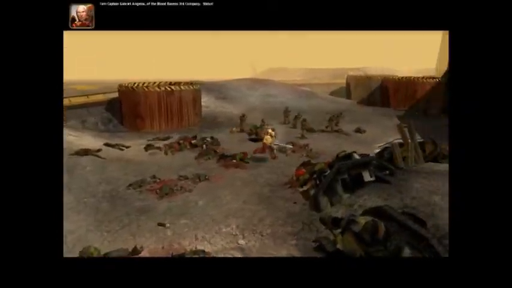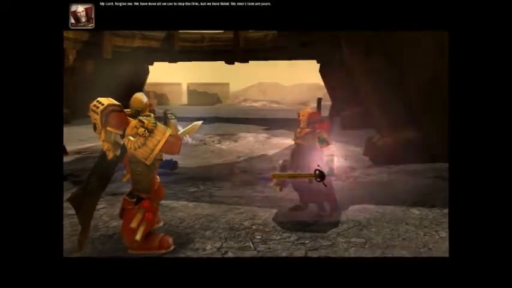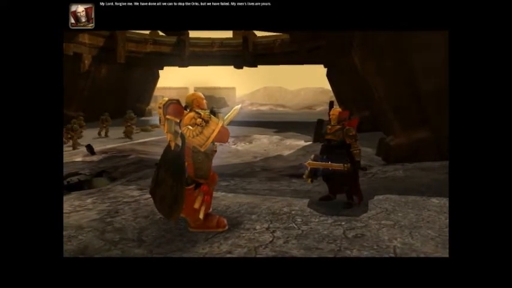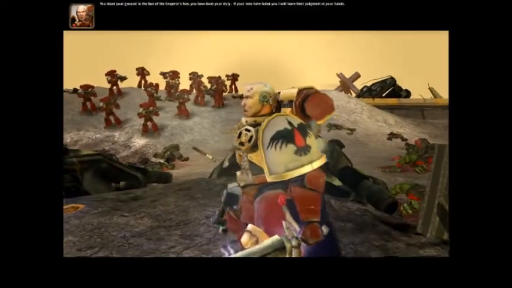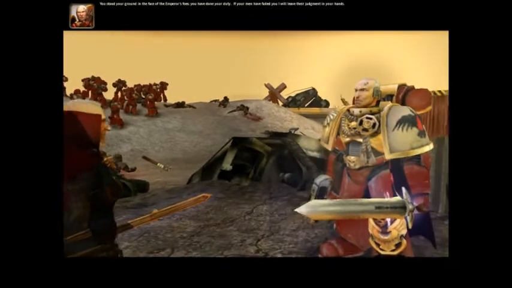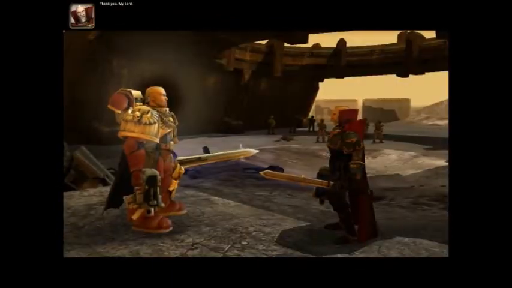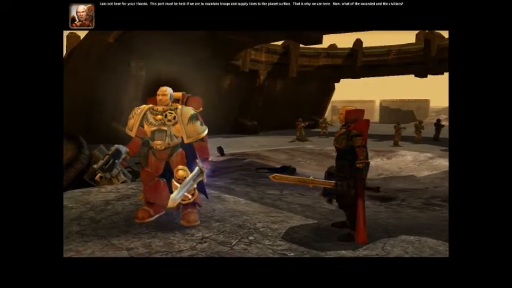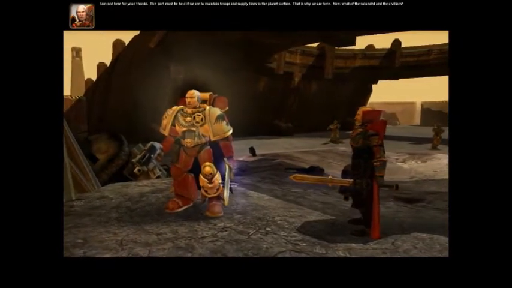I am Captain Gabriel Angelos of the Blood Raven's Third Company. Status? My lord, forgive me. We have done all we can to stop the orcs, but we have failed. My men's lives are yours. You stood your ground in the face of the Emperor's foes. You've done your duty. If your men have failed you, I will leave their judgment in your hands. Thank you, my lord. I am not here for your thanks. This port must be held if we are to maintain troops and supply lines to the planet's surface. That is why we are here.